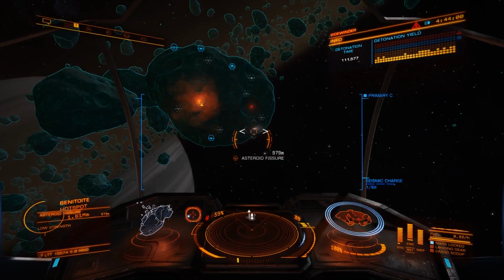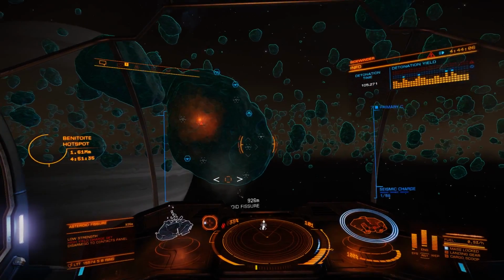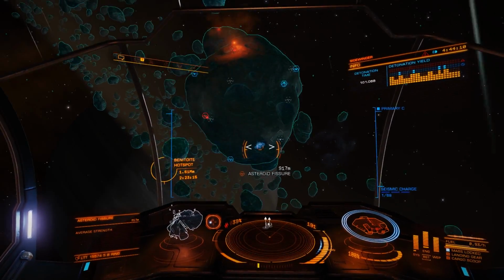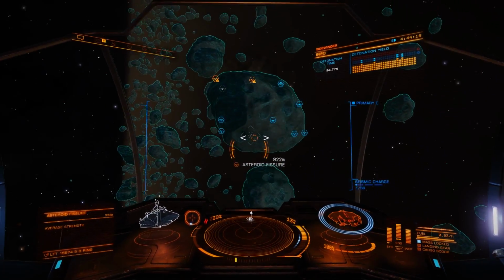And one thing that might not be intuitive about the seismic charge launcher is that it can fire in 3 different intensities. If you just tap it, it's going to be a weak charge. If you hold it for a second, it will cross into the second bar on your HUD there, which will be medium. If you hold it down a little longer, it'll be full power.